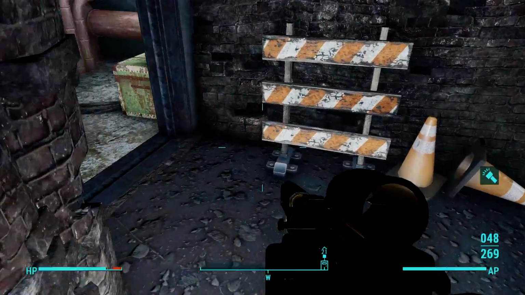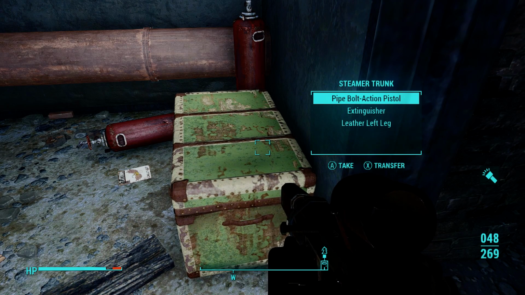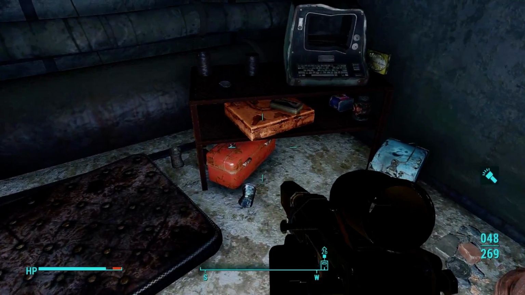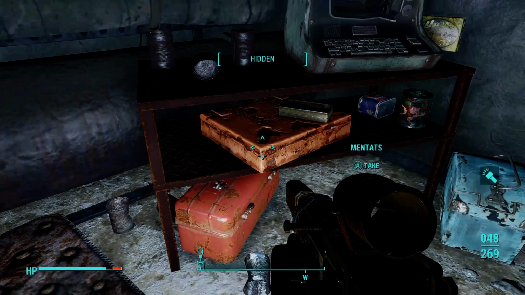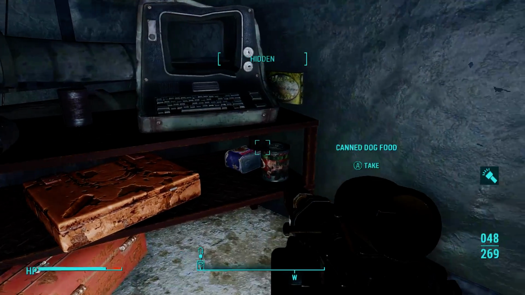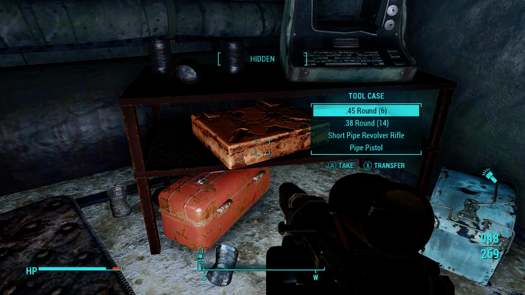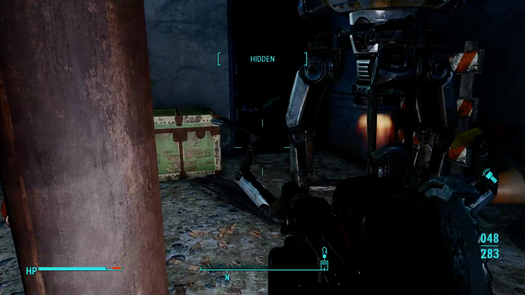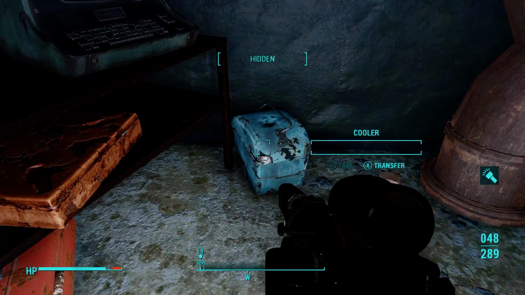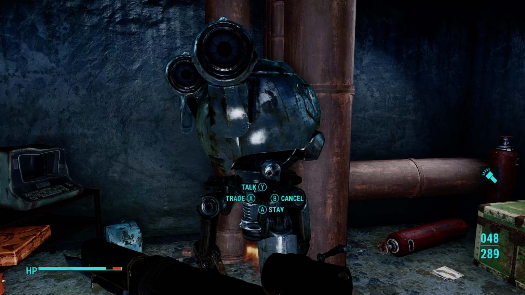Because I'm gonna start turning on the light more too, because you guys definitely need it. Ooh, I got a fusion core. Don't need the extinguisher. .45 rounds, duct tape, Mentats, canned dog food, Cram, Yum Yum Deviled Eggs, and .45, .38, short fiber, and that. So you guys can see everything, because I know that I can see everything on my screen, but you guys can't see everything that's on that screen, so.